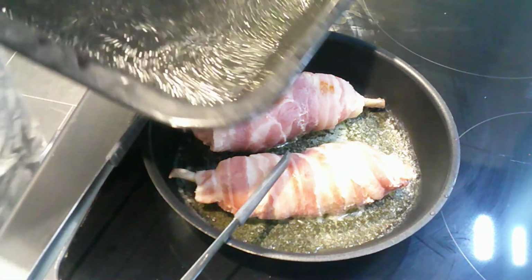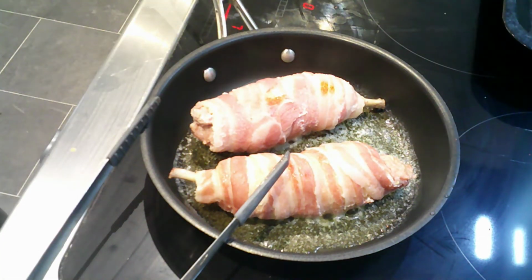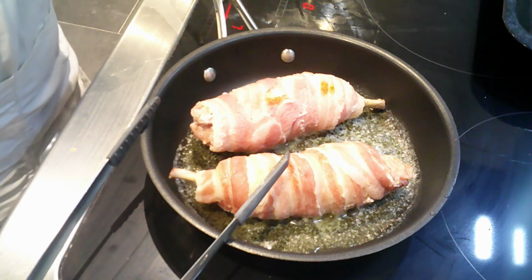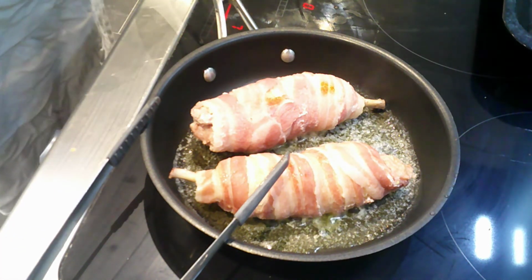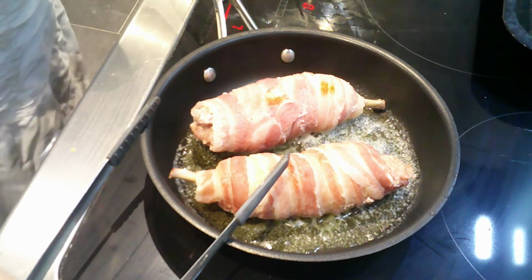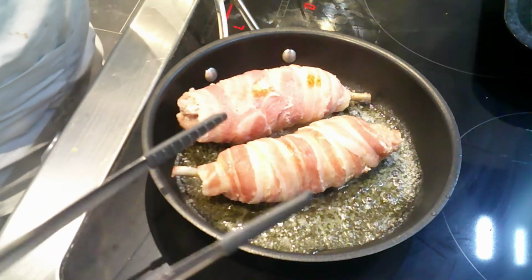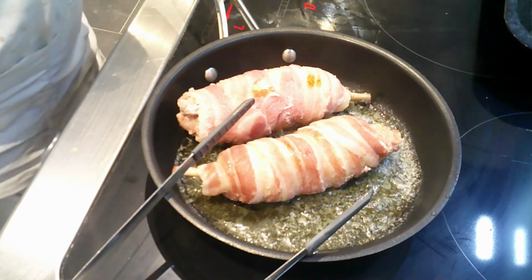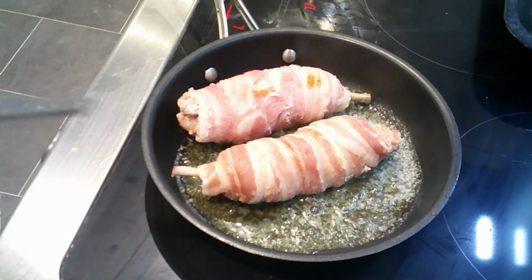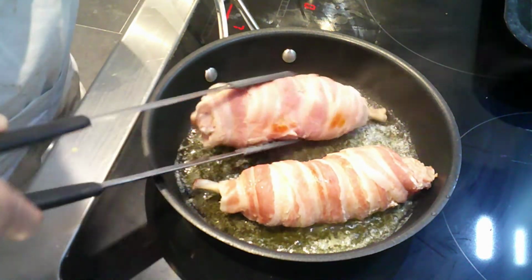You need to keep the juices, because there's quite a lot of juice come out of those, for later to make a sauce and to help glaze them. If you haven't got your chicken out of the oven on time at school, then you can just take them home still wrapped up in the foil, but there is going to be some juice that comes out of the foil. So we can hear that these are starting to bubble. I don't want them to burn, but I do want them to be a little bit more brown. So I'm just going to keep an eye on them, turn them over every so often, until I have managed to get them nicely browned on the outside. It will take a little while, and the important thing is not to burn the butter.